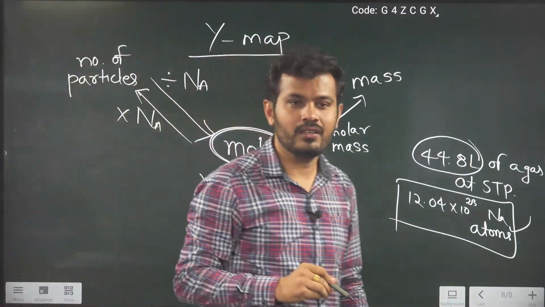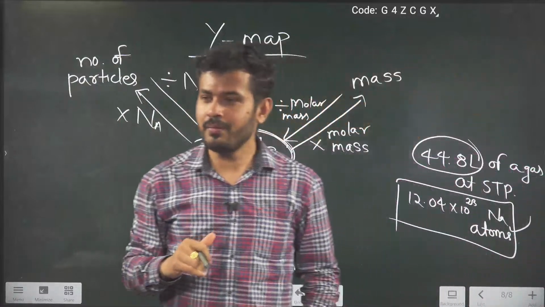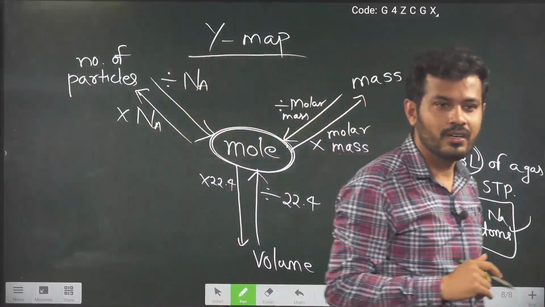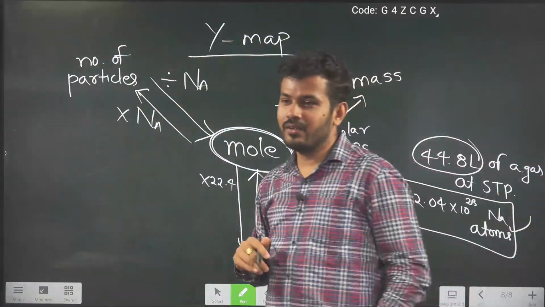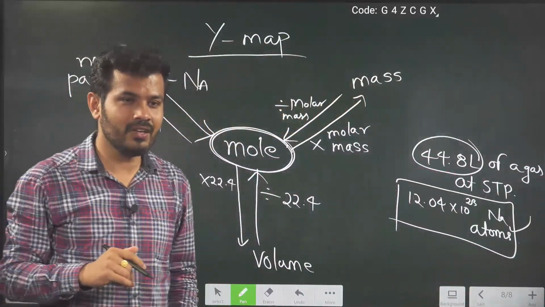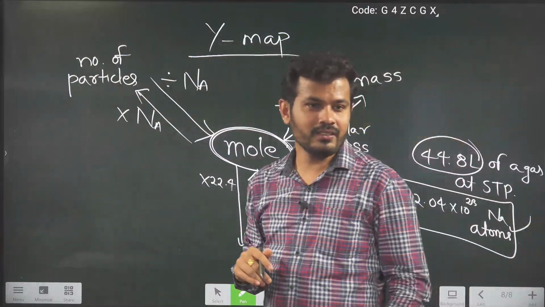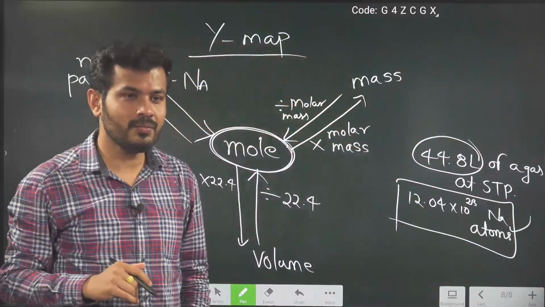Is it clear? Guys, is it clear? Please give a thumbs up in the chat section so that I can ensure from my side you guys have understood this. Someone is having doubt. Yes, I can see several yes in the chat section. Yes. Sir, can you explain once again?